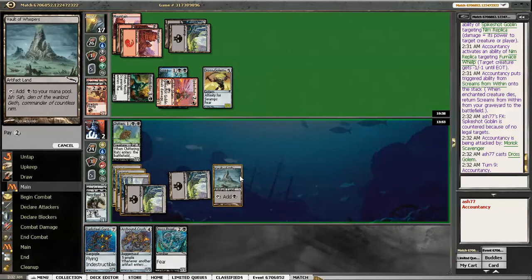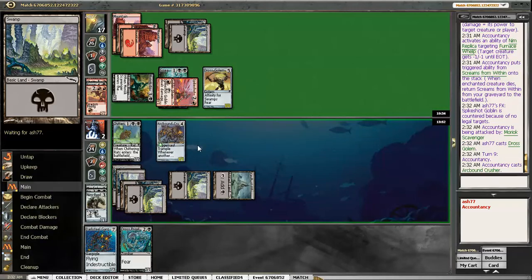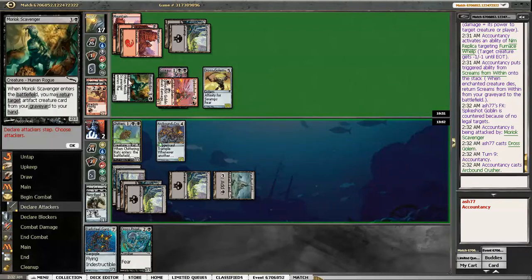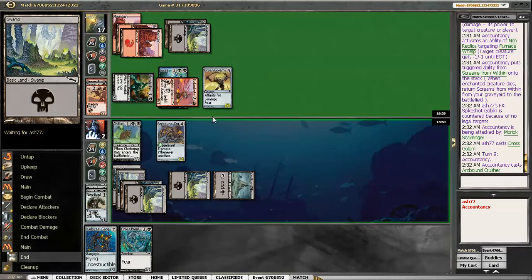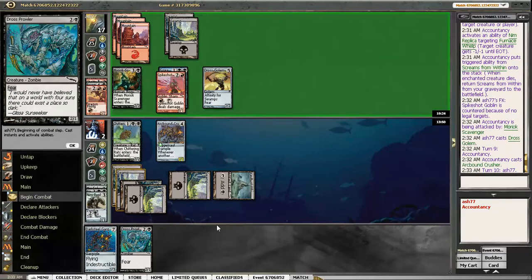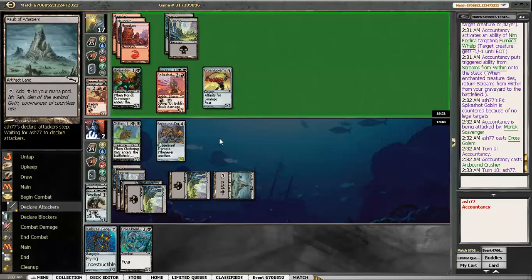I think I will just play Arcbound Crusher. Hope they don't have artifact removal, because then I have to block Chittering Rats on Dross Golem to trade there. I can chump block here and hope they don't have another creature. If they do, then I need to draw another cheap spell, basically. Or their creature has to have less power.